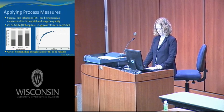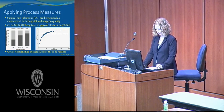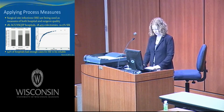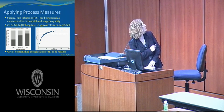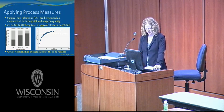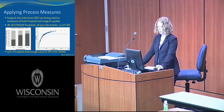For surgery, the process measures have focused on surgical site infections. Even process measures need to be applied appropriately; they must be used to measure both hospital and surgeon quality. Coe et al. looked at 181 ACS NSQIP hospitals that did 18,455 colectomies, with an overall surgical site infection rate of 10.5%. To achieve 70% reliability of using surgical site infection as a quality measure, a minimum of 94 cases had to be reported — meaning only 54% of the hospitals had enough cases for it to be a reliable quality measure.